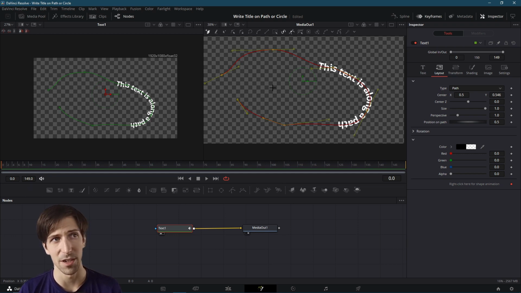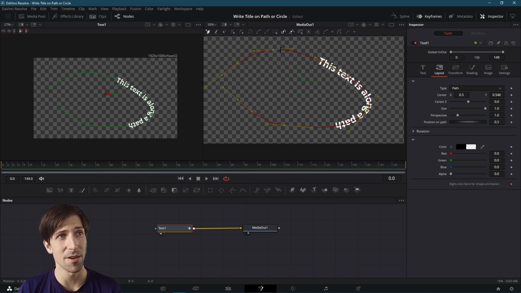So if I hit Shift and A, I can select all of the points at once. Then we can go here to where it says smooth, or Shift S on the keyboard. If we click that, it's going to take our points and smooth out the curves for them. So that'll make it look a lot nicer without needing to spend too long on getting everything positioned where you want it to be.